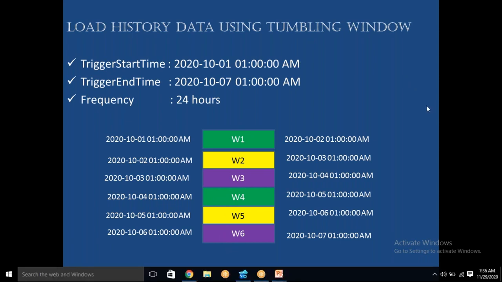Now with this, I'm going to ask you one question. I want to process only October 1st data, 24 hours of data. Now the frequency is 24 hours. How many windows will I have? One window. Why one window? I'm saying frequency is 1 hour. Oh, frequency is 1 hour. Okay, okay. So 0 to 1, 1 to 2. In total we have 24 hours a day, so we'll have 24 windows. Clear? Yeah.